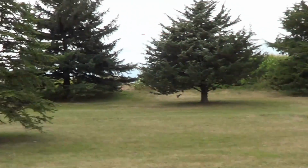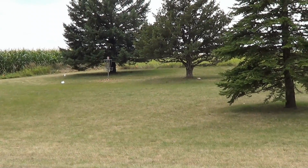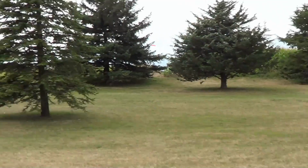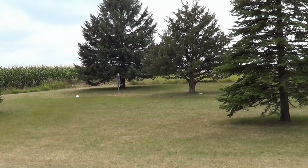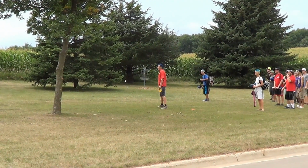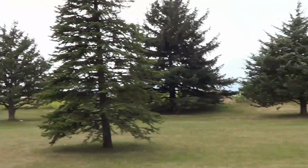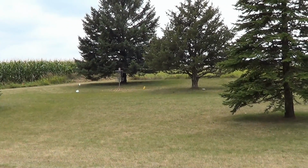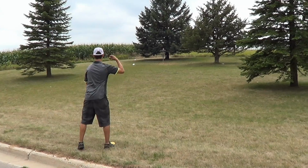Ray did slide out of bounds way back there, so we had to approach with another forehand, but left it short there. Left himself the putt, but it is tough underneath that tree because it is so low to the basket. He'll have something, but it's not going to be easy. Noah there, textbook, up and down. He'll look at an easy 3. Stokely here is more of a hyzer approach, but he gets a little bit of a backspin there under the tree, but should get up and down.